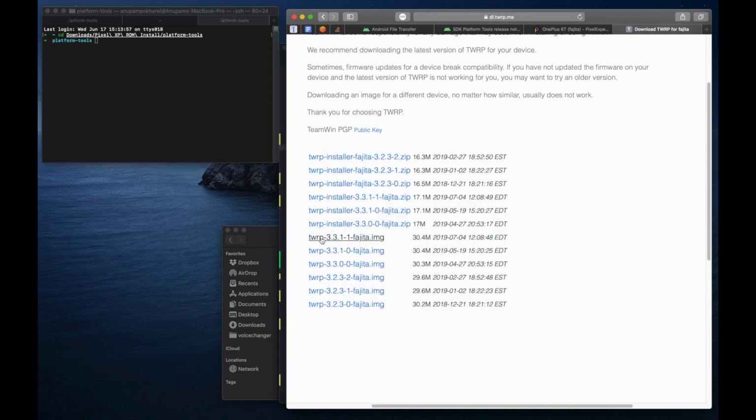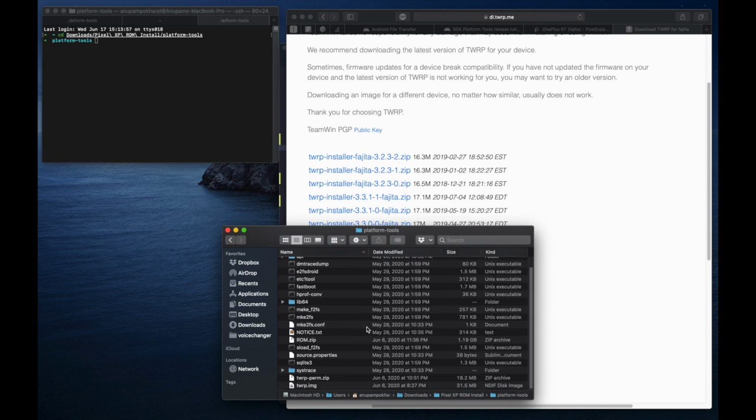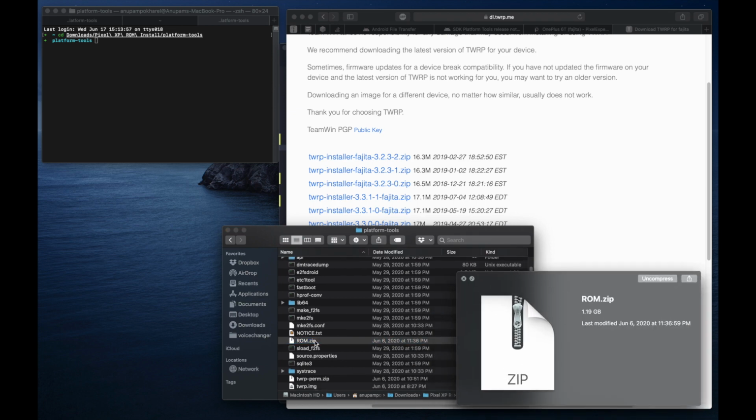Whoops, I somehow can't highlight it. I'll just hover over it. So this one and then this one. I would get those two and then grab all three of those files and dump them in your Platform Tools folder. For me, I have this one, which had a much longer name. It was like Pixel Experience, Fajita, whatever, but I just renamed it to rom.zip because that's going to be easier.